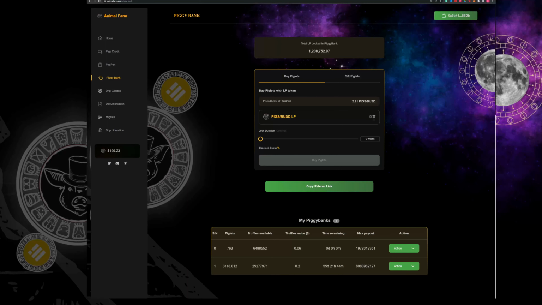But I already have one at 8 weeks. I think I'm going to do a 4-week. You know, it might be kind of satisfactory to see them mature at separate times. So I may do that if I have the gas fees here. I may do part of these at a 4-week, and you see how I've adjusted there.